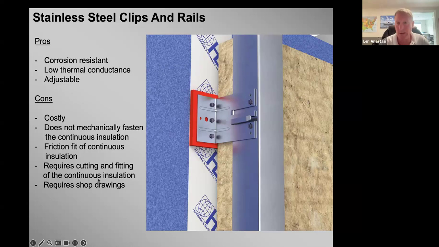I'd like to see that change some way somehow if they can come up with a system there. And here they actually show a gap behind the red spacer. This is supposed to be their thermal isolator that a lot of the systems have, so you don't have metal touching gypsum board. But when I look at this, I say, why do you even need that? Because there's a really good thermal break in your gypsum sheathing. And this does require shop drawings.